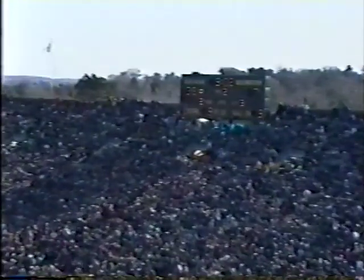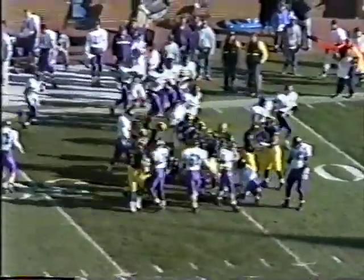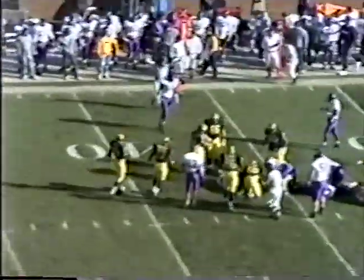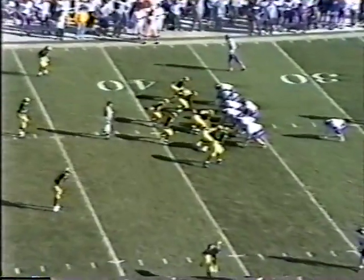J.D. Carlson puts the extra point through — it is Michigan 38 and Northwestern 7. Michael Centers comes up and grabs the kickoff on the 17, up the right side to the 20. Martin Davis blasts him at the 25. The option play — handoff up the middle to Billy Greenwald the fullback, and he's got a first down to the 37. Michigan 38-7 lead over the Wildcats with eight minutes left in the half, first down for the Wildcats.